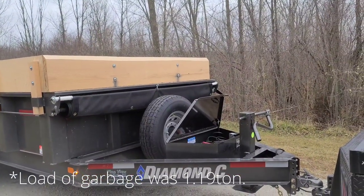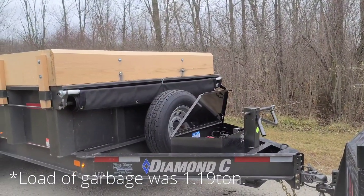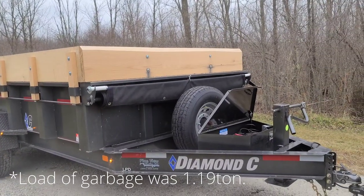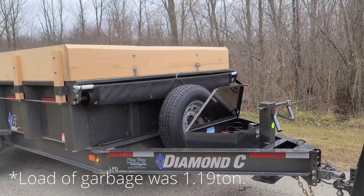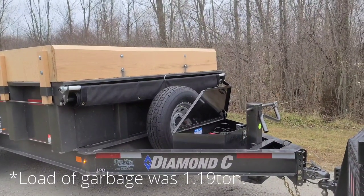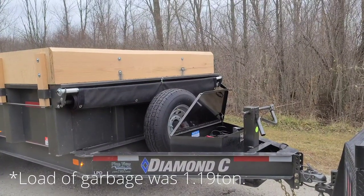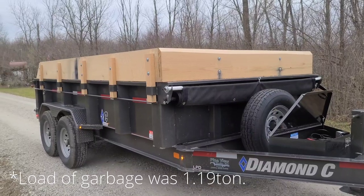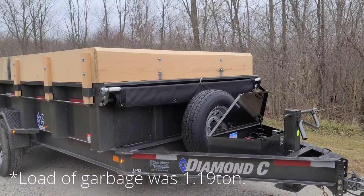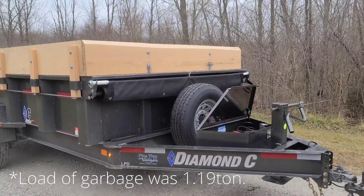I will say that, like I said earlier, we want to go buy another one when I get the okay to go back to work so we can start our small business back up again. I would like to buy a 12-foot with 4-foot sides or even taller sides, because garbage doesn't weigh a lot. In the month and a half that I was running this trailer, renting it out before I got hurt, I rented it out 10, 12 times, something like that. The heaviest this trailer ever was 1.19 tons. So not heavy at all.